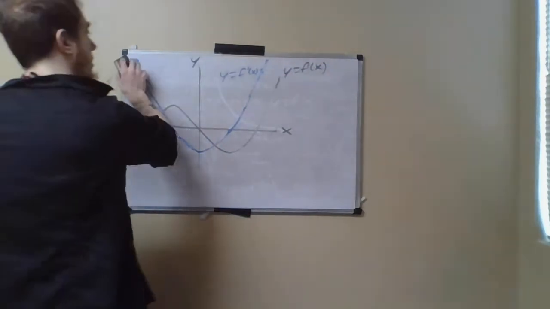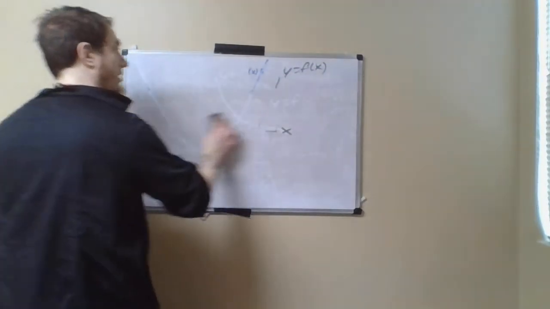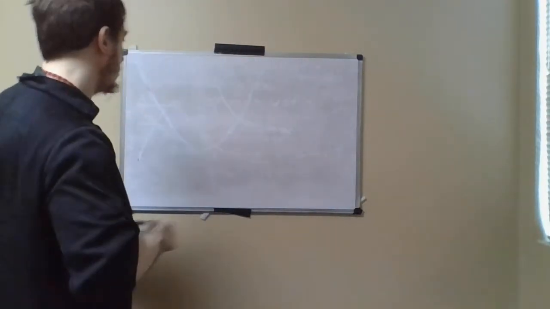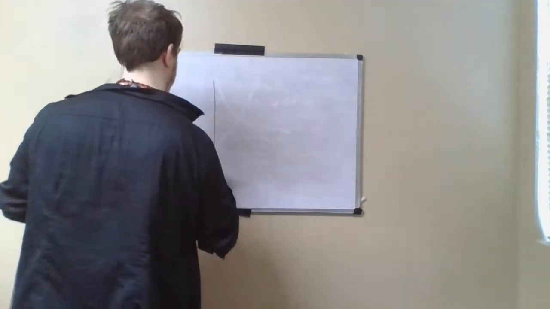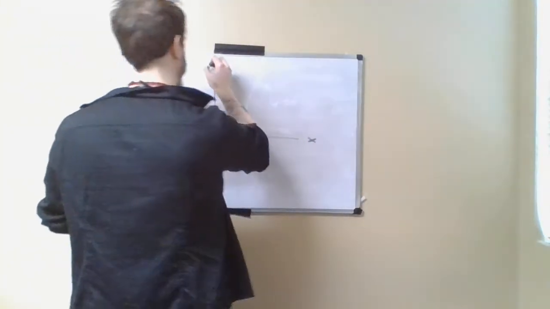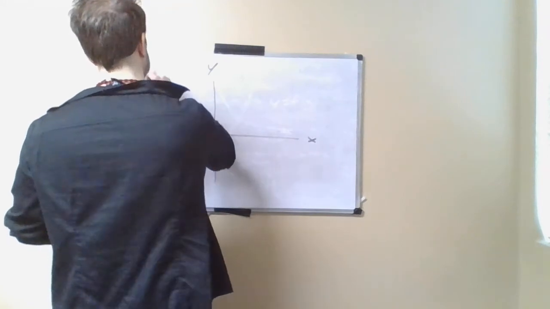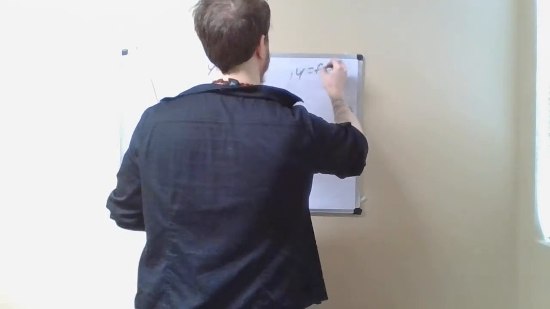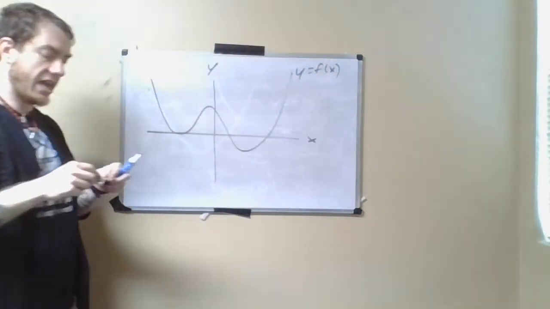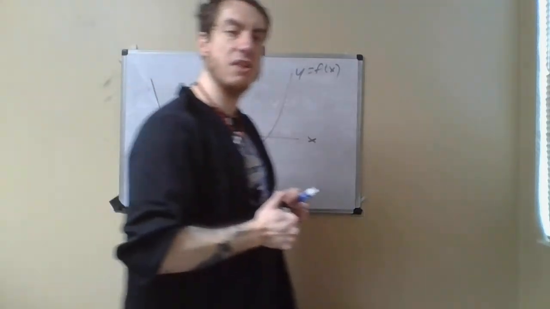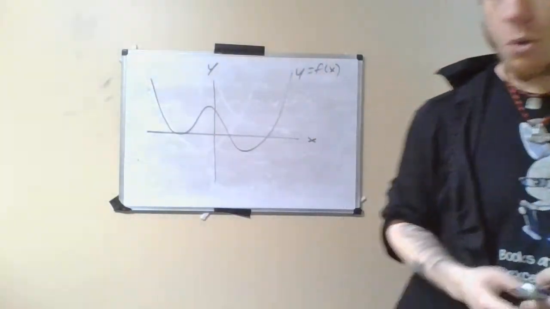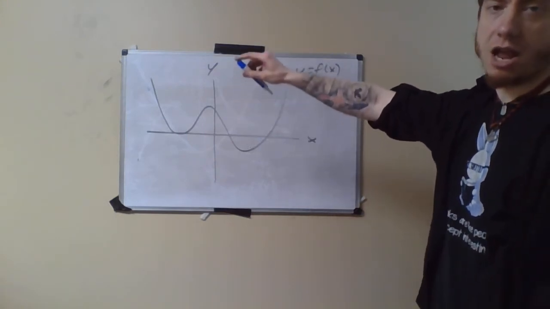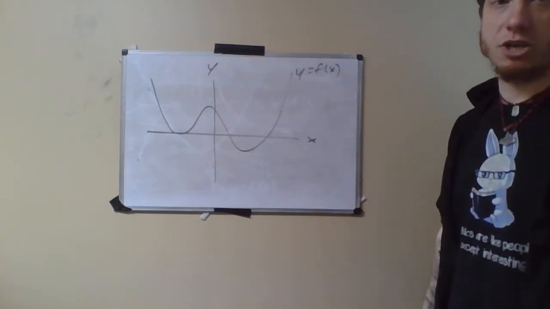So here's a bit of a more challenging one, perhaps, to think about. Let's suppose that here is my original curve, and I want to think about what the derivative looks like. So here is my y equals f of x. And again, I want you to take a minute and see if you can visualize what the derivative's graph would look like. You can think about what the slope of the tangent line is as you walk along this curve and see what you get.